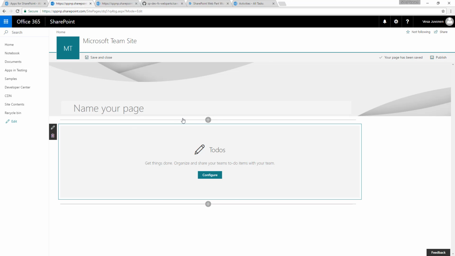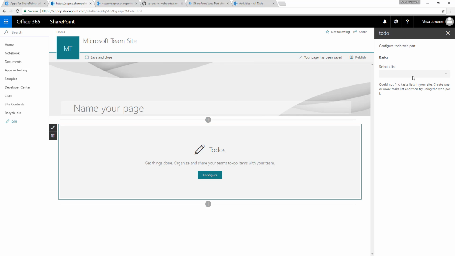And we can actually see the implementation here as well. The configure me option isn't here because I deployed this slightly earlier using the Office 365 CDN. I'm not going to go through all the steps of the Office 365 CDN setup. We have other videos for that one as well. But you can see that this web part is running. There's no task lists in the site, so it can't actually make the connection.